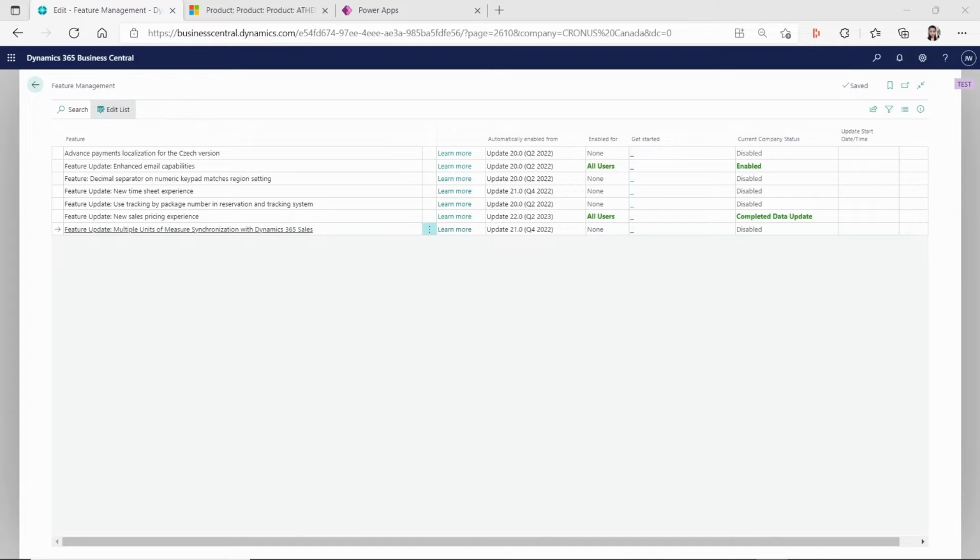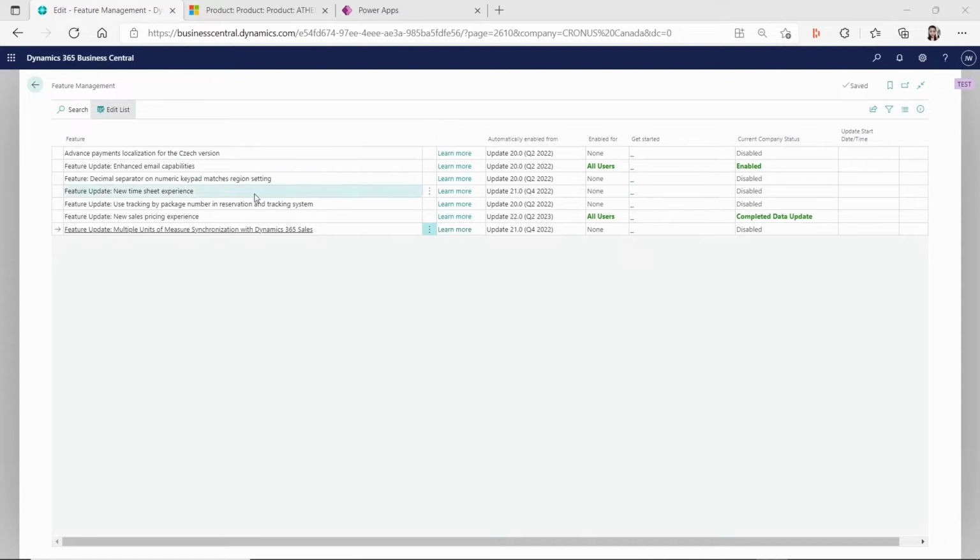It could be all kinds of different units of measure when you sell to the customer. But how can you integrate these multiple units of measure to Dynamics 365 Sales, so that when you create a sales order or sales invoice in Dynamics 365 Sales, you can use all the different units of measure? How you push that multiple unit of measure from Business Central to Sales becomes the topic.